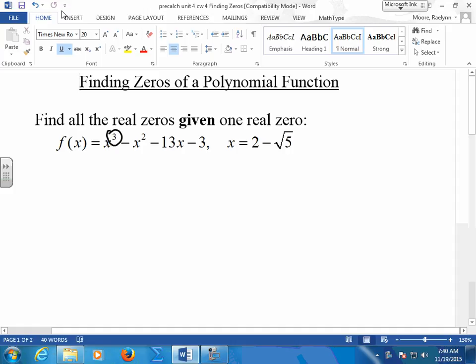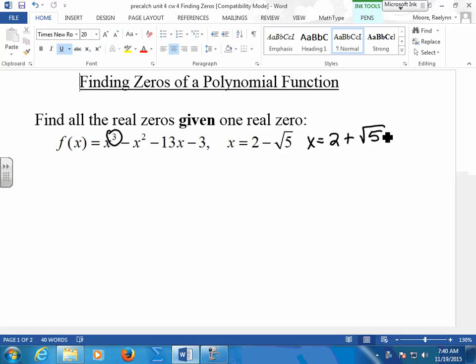And one inflection point. So I see one root. What's another root that this has? The plus, because what are those called? Conjugates. Okay, it has another one. Somehow along the line, I'm missing one more. Technically the same as last night.